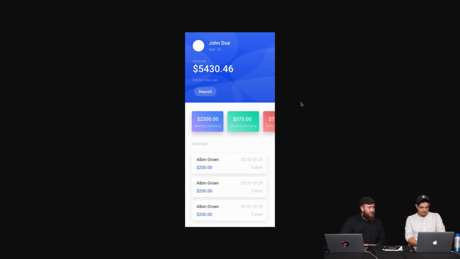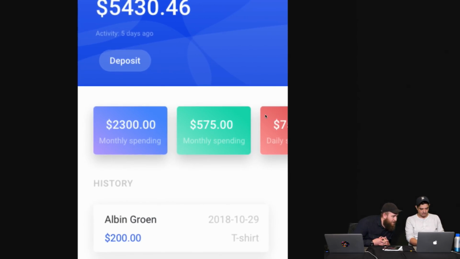Oh, I like this one. Very Stripe-like. Very clean. So it looks like it's going to be a money management app. Yeah, it's on theme with purchasing from some clothing stores. I like that. Cool. Sweet. I really like the colors he used, and the font all works really well together. Trying to see. I'm kind of far. Let me see if I can zoom in.